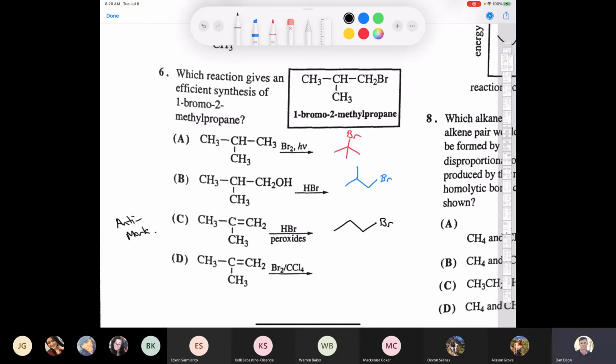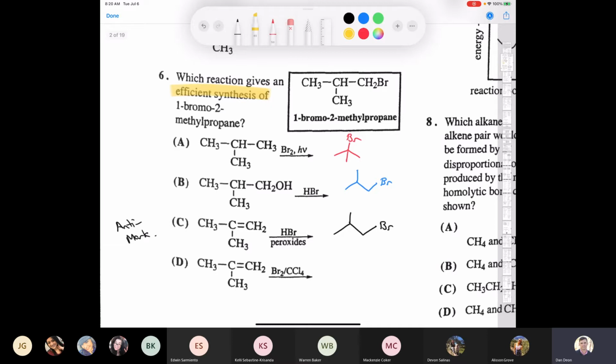So here we go. Now, if you're saying, well, Mr. Dion, you get the same product here, but it's asking you which one is going to give you the most efficient synthesis. We know that this is going to be highly selective, whereas if we treat this with HBr, the primary alcohol, not only are we going to end up getting this product, but we're also going to end up producing some of the carbocation and getting elimination as well. So we would end up with that compound, plus we'd end up with isobutylene as well.